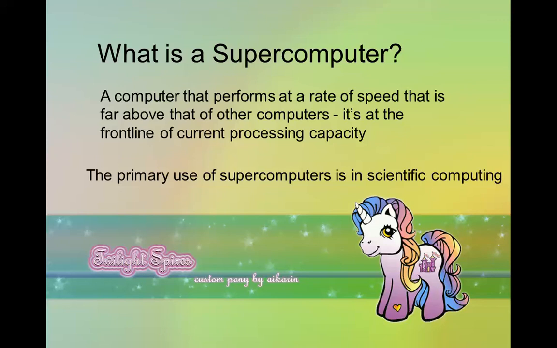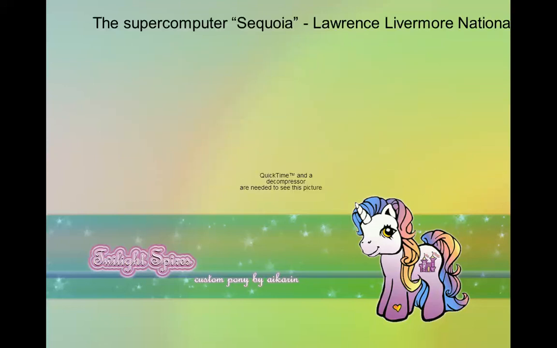And the primary use of supercomputers today is in scientific computing, because oftentimes you have so many processors, you're going to need lots of funds and lots of money to keep them from overheating. So generally the only sorts of institutions that can run supercomputers of such a magnitude to be even on the list for top fastest running computers in the world have to be universities or national labs. And in fact, the world's fastest supercomputer right now belongs to Oak Ridge National Laboratory. And this is supposed to be a picture of Sequoia, which would give you a good example.